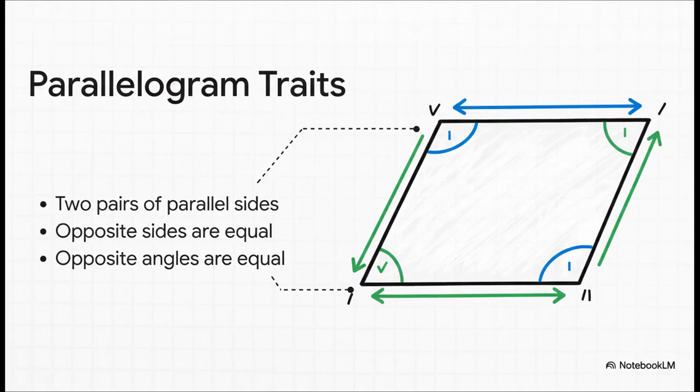So every shape that comes from the parallelogram inherits a certain set of family traits. Think of it like their DNA. Not only do they have 2 pairs of parallel sides, but their opposite sides are always the same length, and their opposite angles are always equal too. These are the non-negotiable family rules.